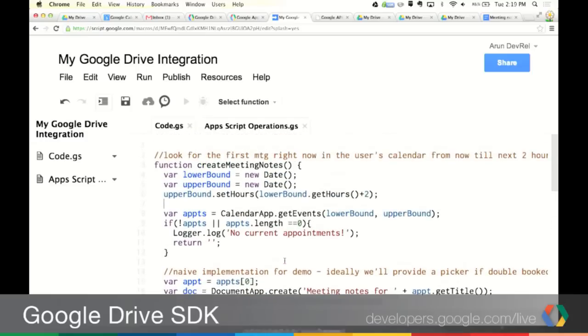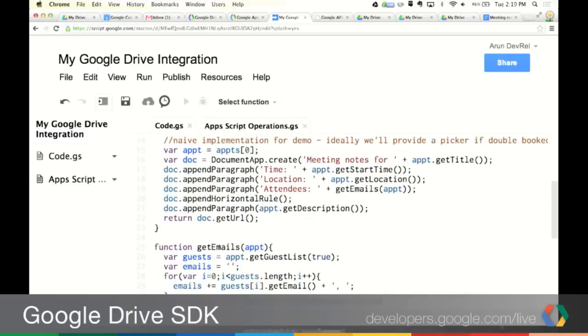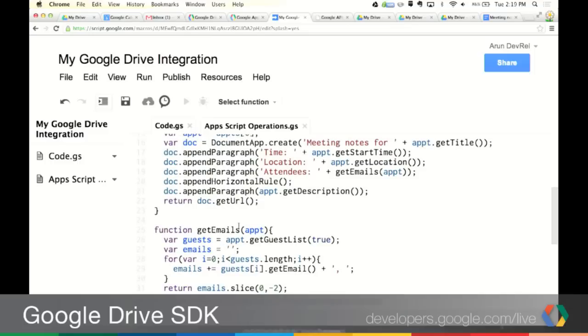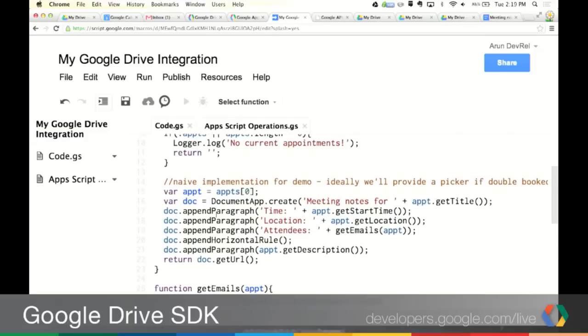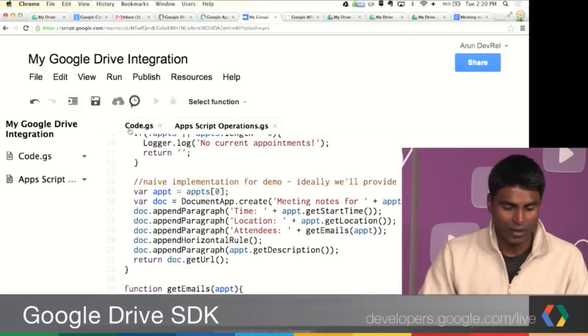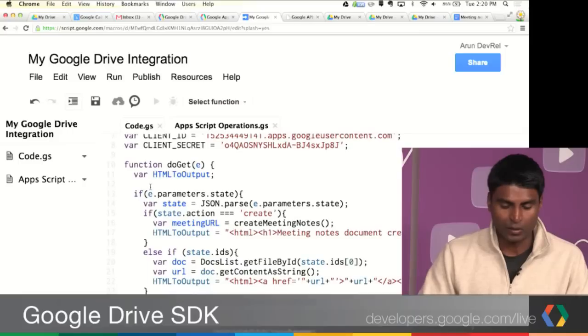So you can see that it's a very few lines of code. I think it's about 25 lines of code, including the code to get the email list of people that are in the meeting itself. And you can see that it's pretty straightforward to do this. So this is getting called from this endpoint, which, as you know from the Google Drive SDK, the Apps Script code gets a callback with the parameters that the user requested.